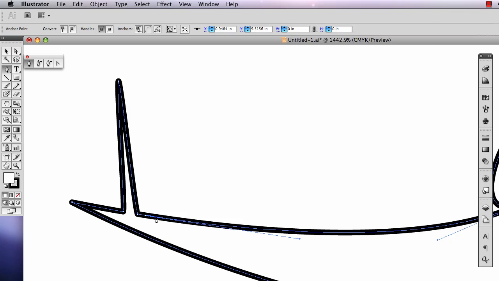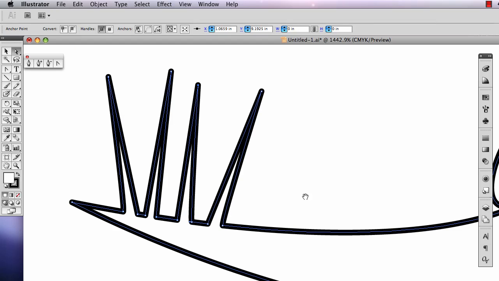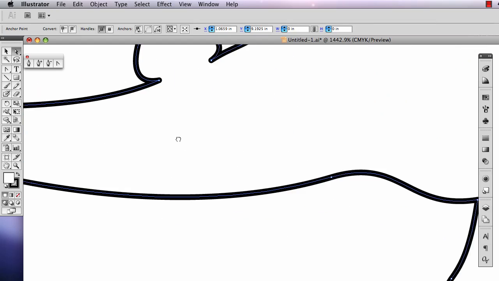3 more anchor points. I click out here with the pen tool, drag the middle one up, and they're kind of in pairs. So click here, hold the Command, drag that middle one up. Then when you have them all 4 in there, take the Convert Point tool and click on the tips of them to make sure they're very pointy, and maybe where they meet the body too, just to give them more of an angular, menacing feel. I'm going to pause here and finish up. So there are my 4 spikes, brand new spikes where there were none before.